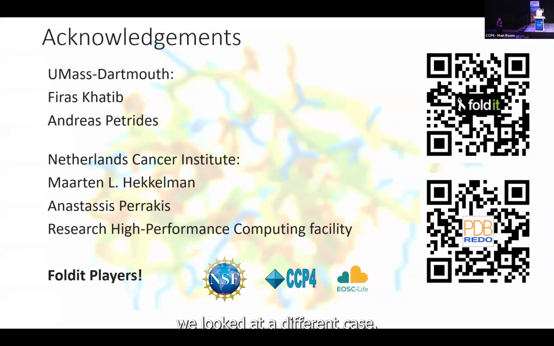Well, we looked at a different case where there was not a register shift, but rather a loop doing a big movement that looked like a register shift if you look at the details. And there, the AlphaFold model was sort of in between. You had the folded model on the one side, the PDB model on the other side, and the AlphaFold model was somewhere in the middle.